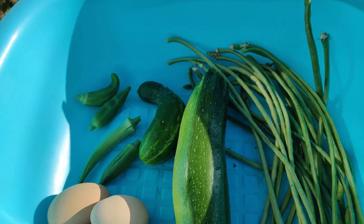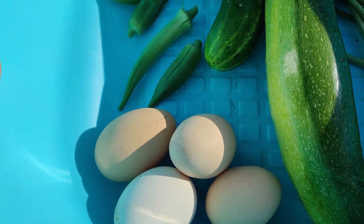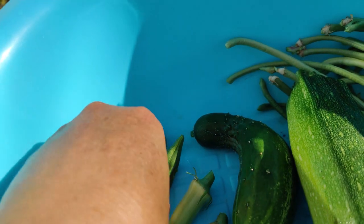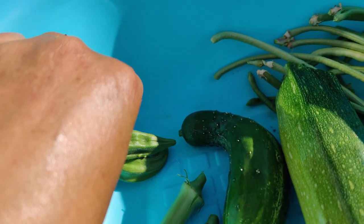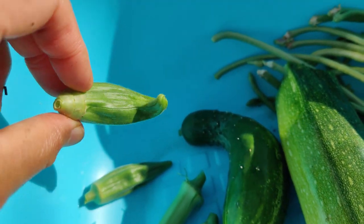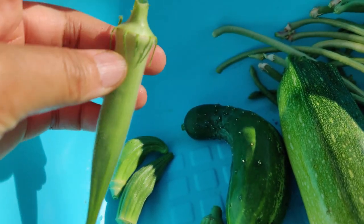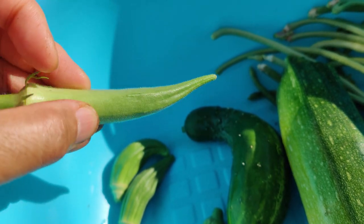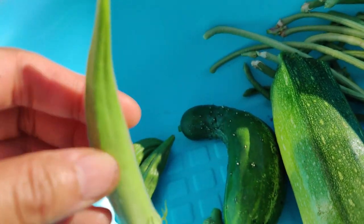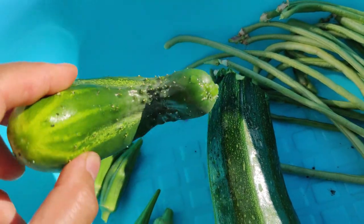Today's harvest, which is Tuesday, is some eggs, a couple of okra, and if you can tell, this one's kind of round and short, squat, rounder. This is the Clemson spineless. This longer, thinner one is the emerald green okra, which I'm curious how it is. They're both kind of firm, but I think this might be a decent size to harvest. I will tell when I cook it up.